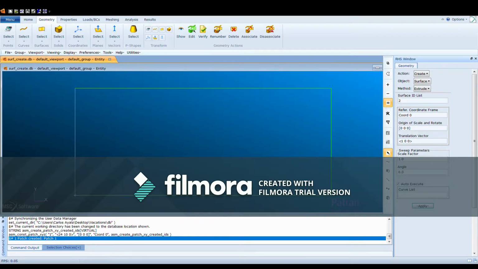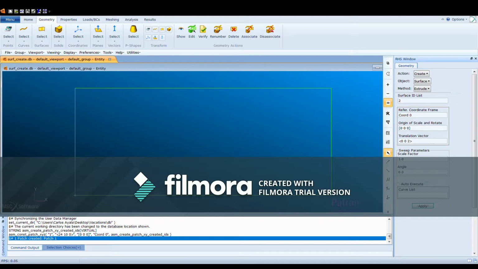Next we're going to create an extrusion on our surface. So we're going to, of course, leave it at ID 2, and our initial coordinates are going to be the same except the translation vector. We're going to edit it for 0, 0, 2, and we're going to uncheck auto execute, and under the curve list we're going to select the top edge of the surface.